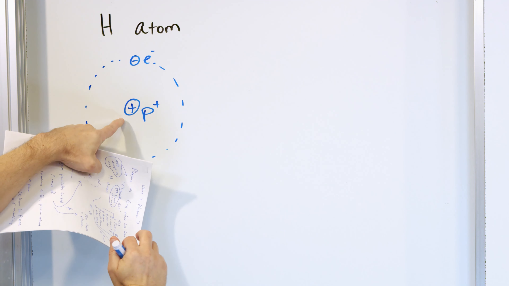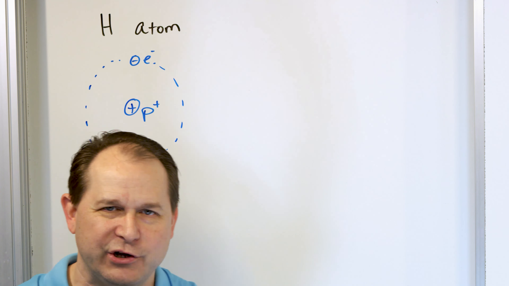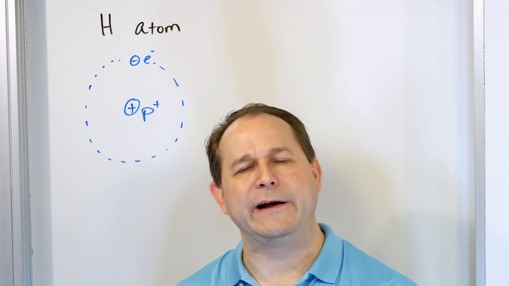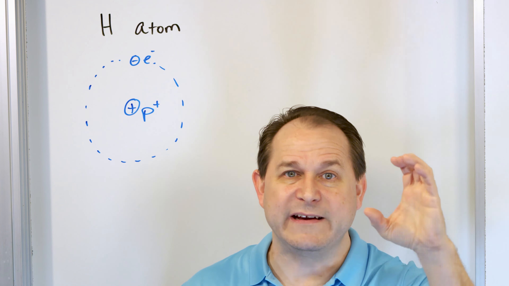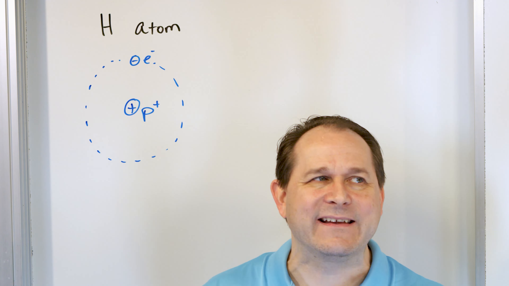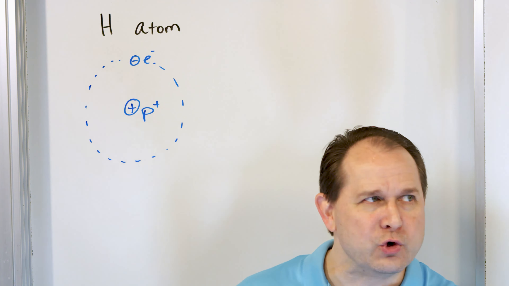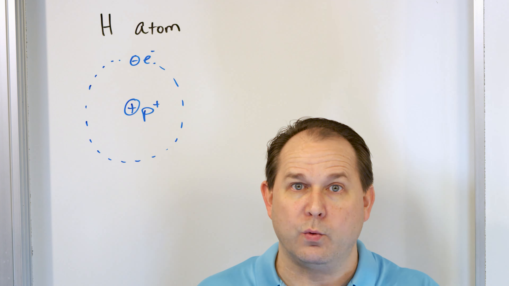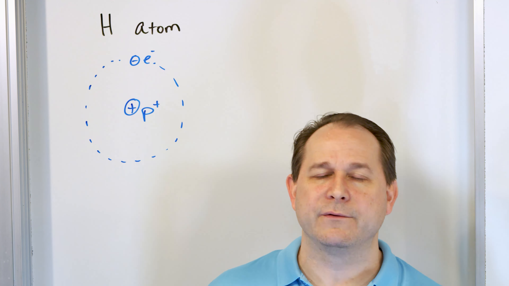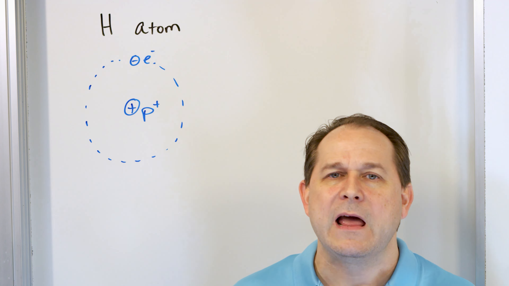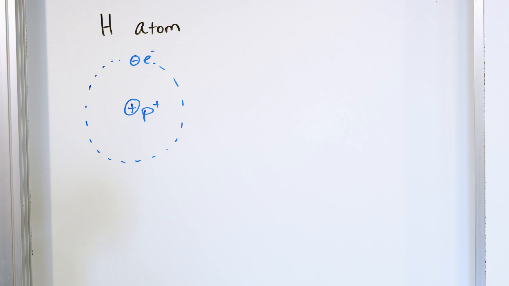A neutral hydrogen atom has one positive charge and one negative charge — they add up to zero, so from a distance it looks neutral. A gas of hydrogen atoms looks like a neutral gas. Gases don't conduct electricity because there are no free electrons; they're all bound to the atom. However, if I could separate them and make the charges detach from one another, I'd have free charged particles that can move and conduct electricity — and that's what we call a plasma.